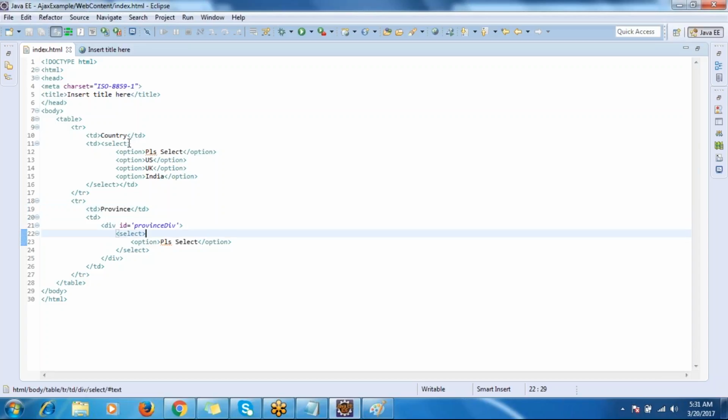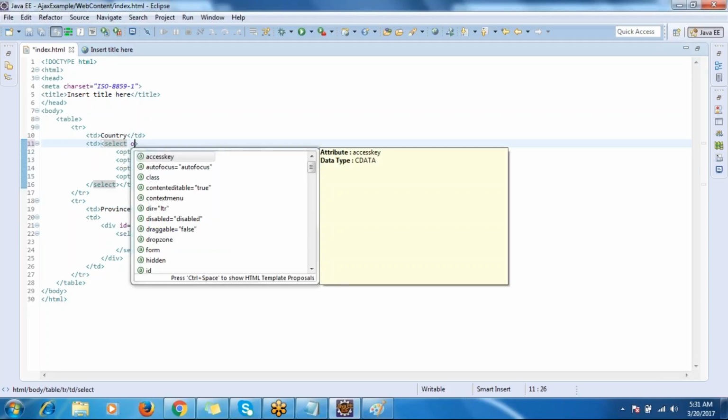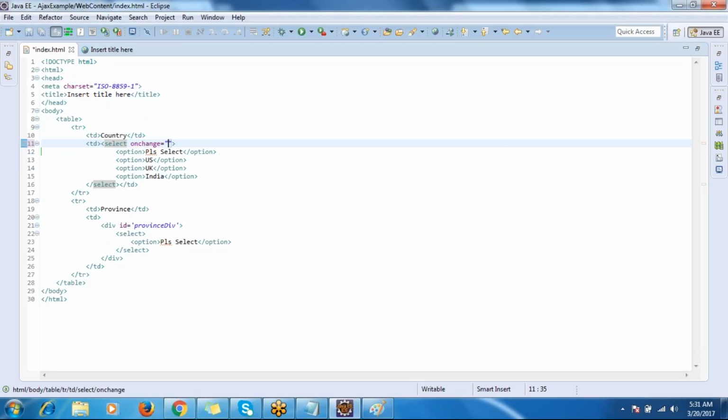Now what we have to do, we have to write one event here. Whenever you are changing this drop down, we need to read the selected value, correct? For that there is an event called onchange. For that we need to write some JavaScript function, and that JavaScript function is getSelectedCountry.